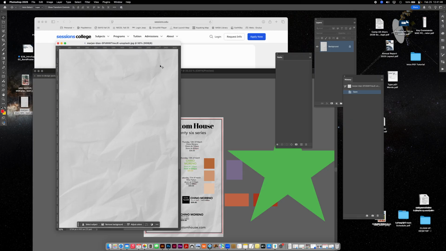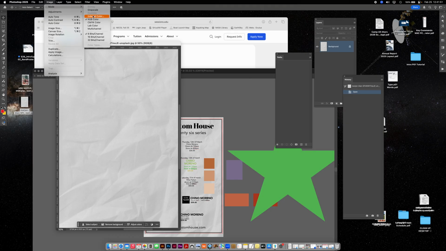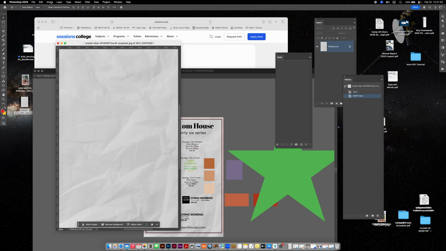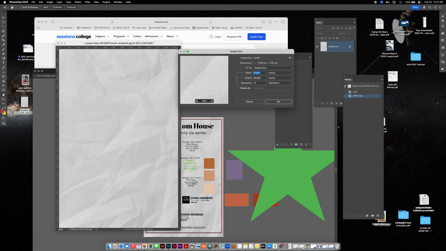All right, so right away, this is RGB. We want to go to Image, go to Mode, and go to CMYK. Then we want to go to Image Size and change it to 300. When you do change this to 300, you want to make certain that you have the resample turned off. You can see that these three are locked together. So when I change this to 300, it will drop the size of the file, but it won't add any information to it. So you can see the image size stays at 42.